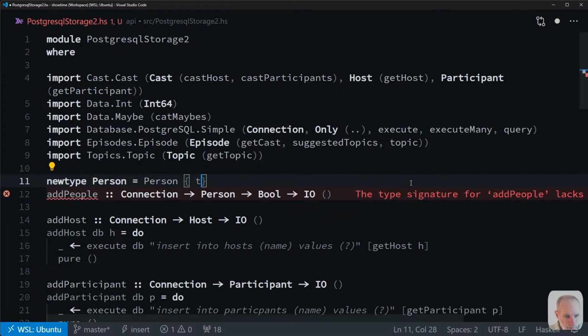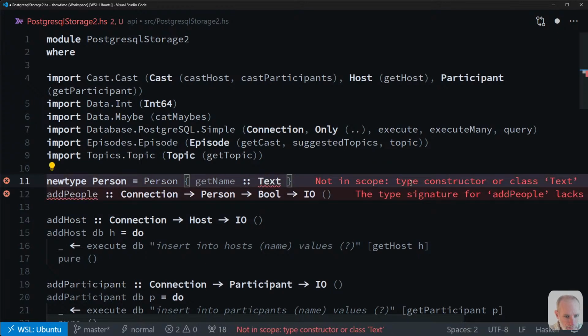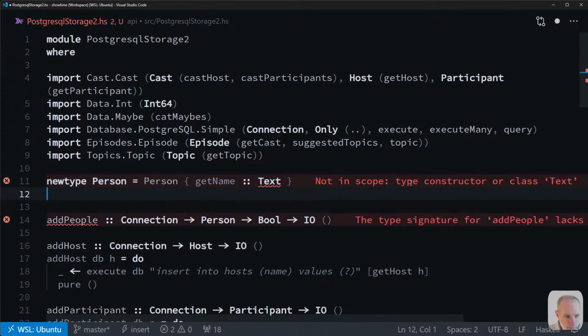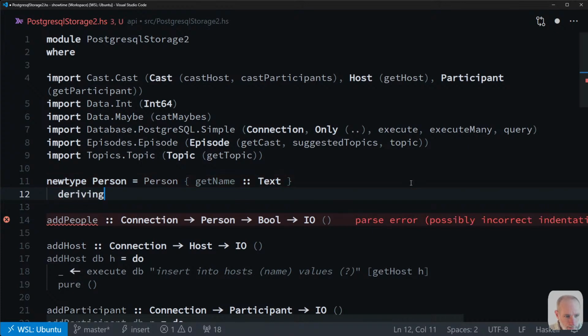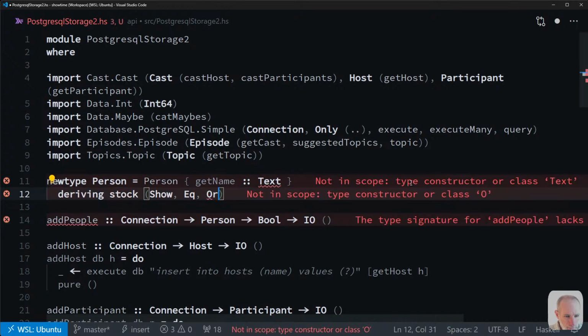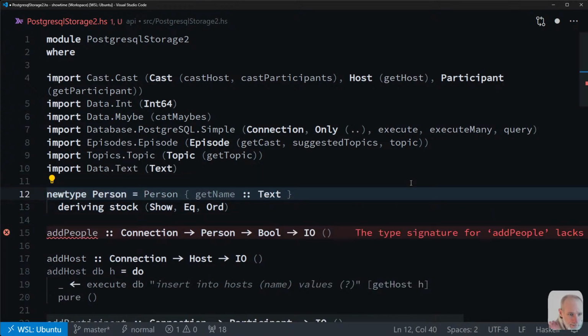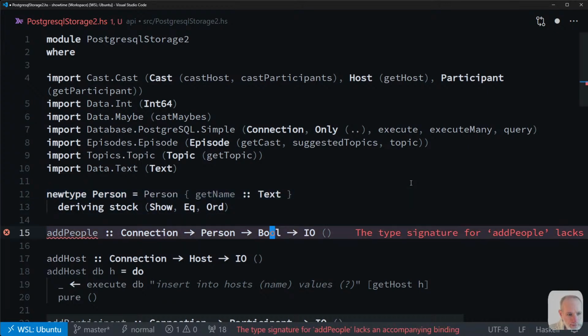Person is a record, and it'll be something like getName, which is some Text. Deriving stock Show, Eq for now, and Ord, why not? We'll just import Text. Okay, so it's not adding people, it's add person, I guess.